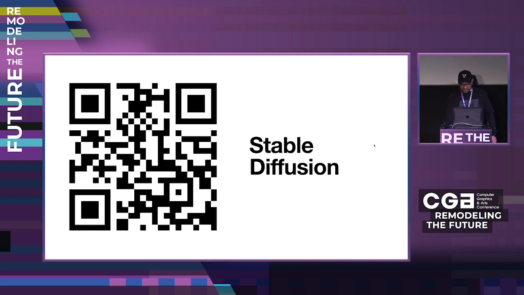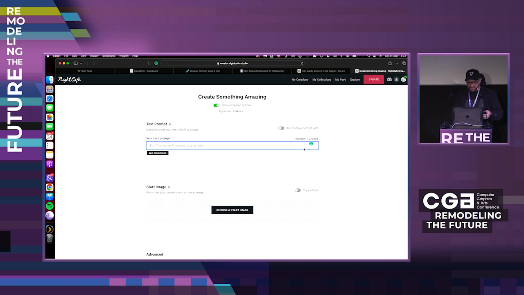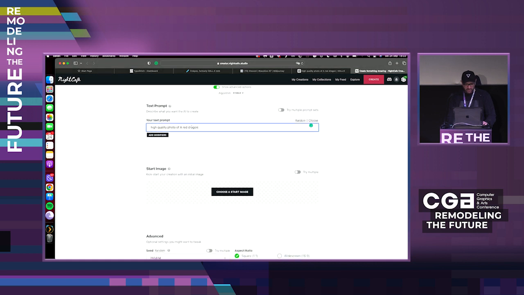And probably the last one and the new one is Stable Diffusion. Stable Diffusion appeared, I don't know, a couple of months ago. It's uncurated to an extent. There's not that much violence on it, and they removed really gore content. But you can, for example, create a decent storyboard for a movie using it, or you can create comic book pages using Stable Diffusion. I'm using Stable Diffusion through NightCafe here because it has a decent UI where I can add high quality photo of a dragon.